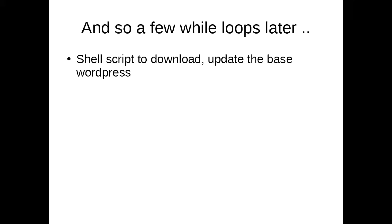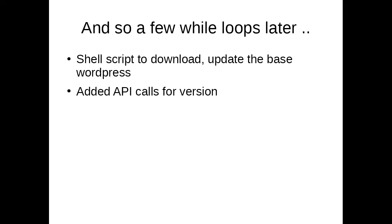A few people used it. I put it on the Remu Hosting blog and they said, oh, this is actually quite handy. Then somebody submitted and said, why don't you use the API to check the version, because I had the versions hard-coded and kept doing releases every version. So then I added the API calls, and then I added plugins for the API calls. So I could also upgrade plugins, upgrade the themes. And for the most part, this works really, really well.